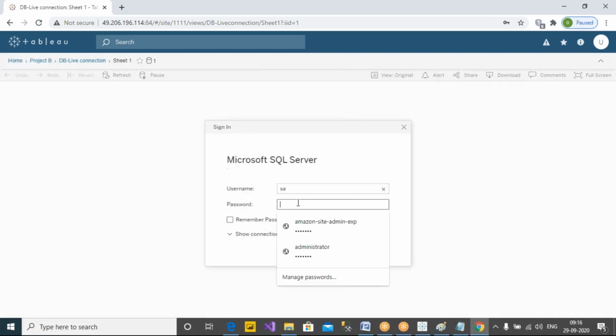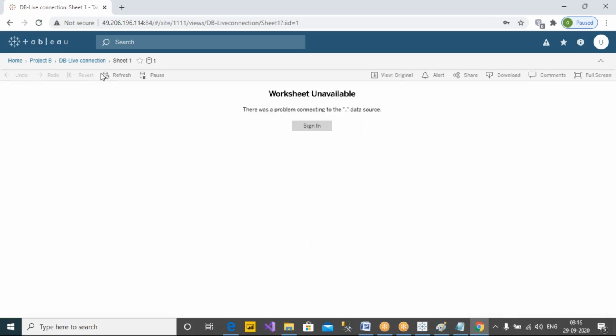Okay, it's again asking for the password. Welcome, activate 1, 2, 3. Is the password wrong? Did we use the local one? Did I open the wrong one?